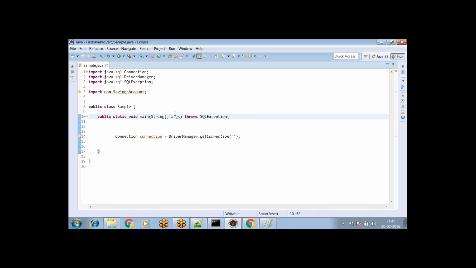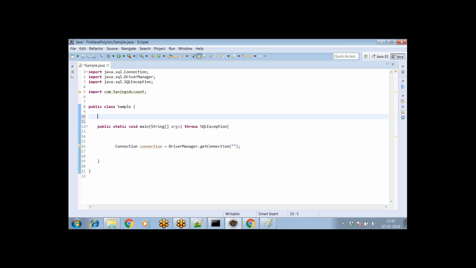Now, actually, this is for the main method. But suppose we have another method, something like this.